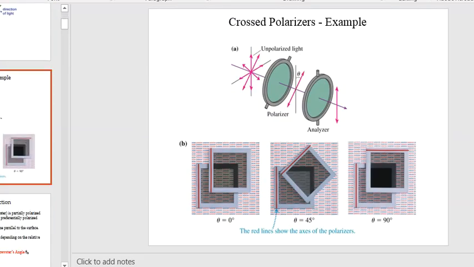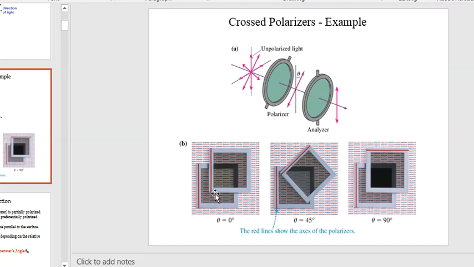And so the way that we can do this mathematically is, the description looks something like this here: we have an unpolarized light. That means that 50% of it is going to make it through any first polarizer. That means that half of the light happens to have components along the axis of the polarizer. So these little notches here on the side tell you the axis of that polarizer. And then if we send it through another polarizer, only part of those are actually going to make it through. For example, in this case, the angle here is with respect to this vertical, which is the analyzer here. And so how do we figure out how much light is actually going to get through?